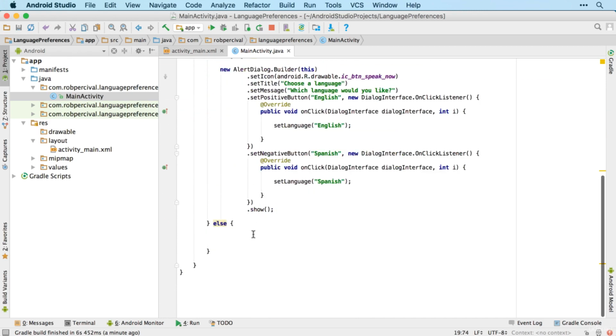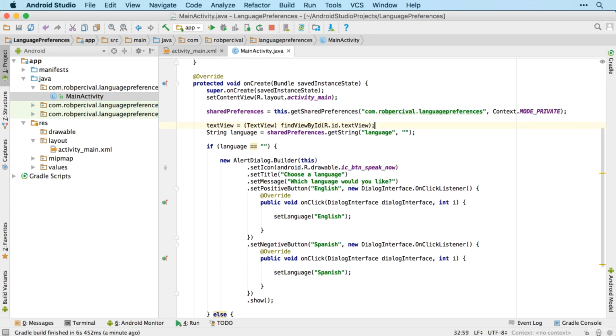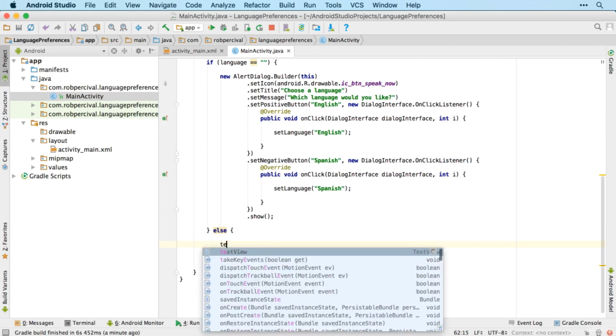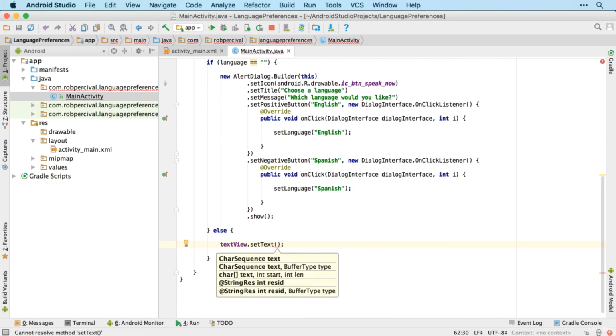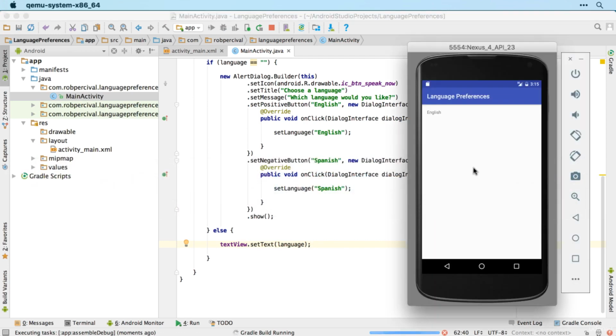And then we'll set it up in the onCreate method, so it'll be accessible from anywhere. And then we'll just set the text of the text view to the language. So now if we run the app again, it should display the selected language when the app starts. And there we go. No alert dialog this time, just the user's preference.